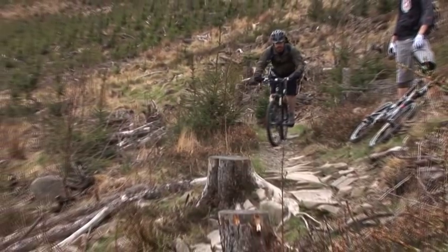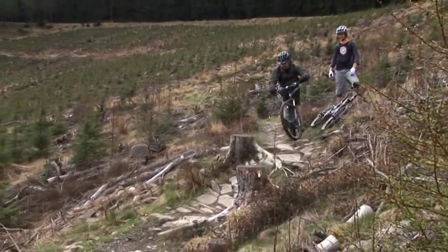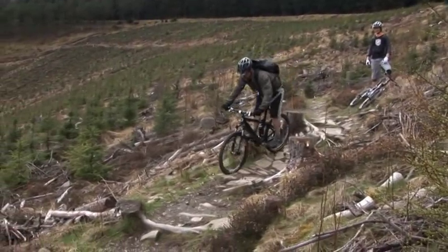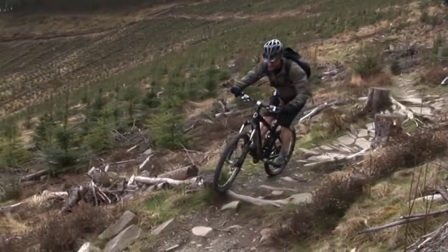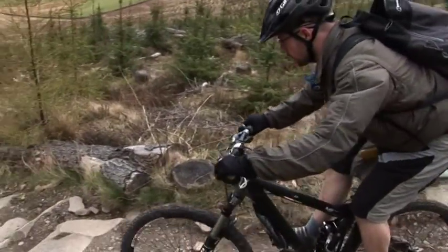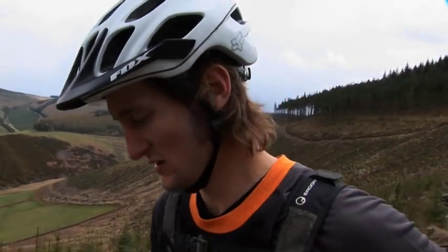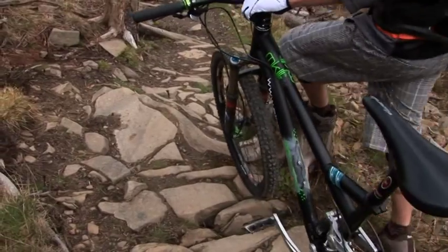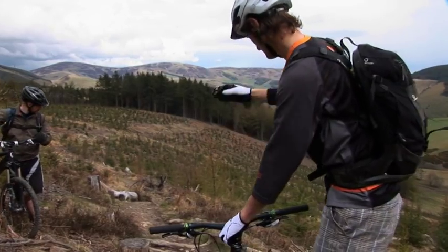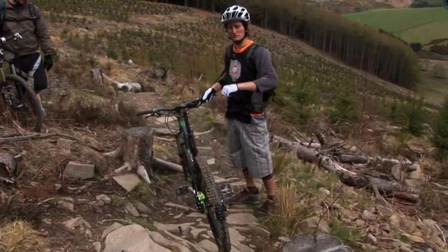As you can see, Rory came into the left-hand side of these rocks and made this opening corner quite big, which in a normal situation, a normal corner, is the right thing to do: set up wide. But in this circumstance, when you've got a long straight following it, you actually want to straighten off all the corners and make lots of little corners into one big one or a straight section. So rather than coming wide, I came in tight to this stump here. I then ran my wheels quite close to this stump, which allowed me to go straight through the trail. My bike was going straight at this point, so there was no turning, and there wasn't too much body movement.